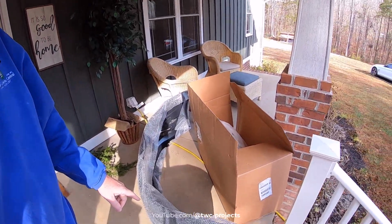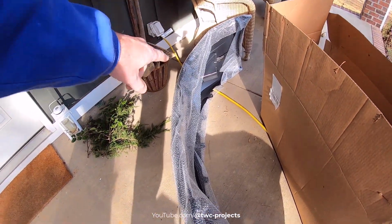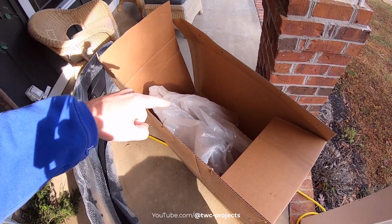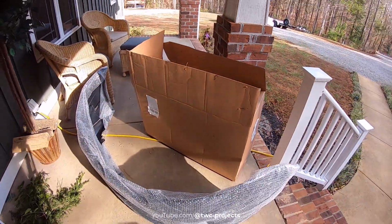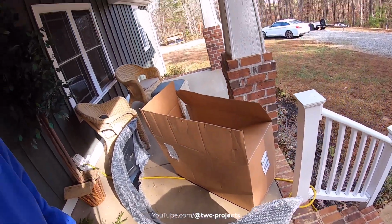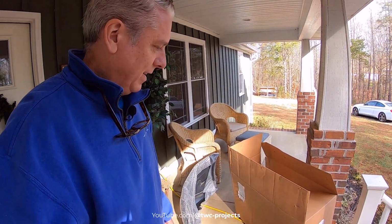So I told you about the fender in the box. Well, this fender right here, or not fender, sorry, the front bumper. That whole thing was folded up into 3 pieces and was in that box. Pretty crazy, right? I don't know how they do it, but anyway, I just left it in the house where it was warm, and it kind of unfolded on its own, and now it's like that.